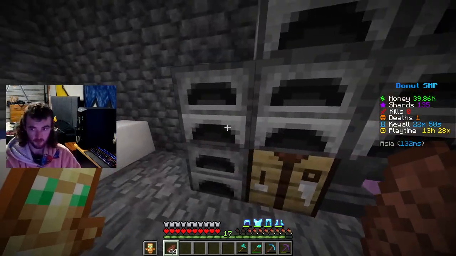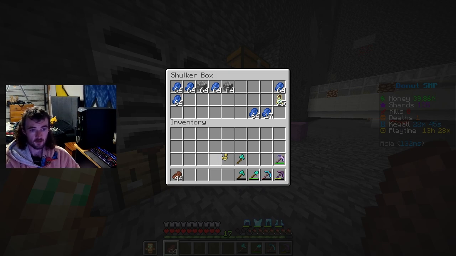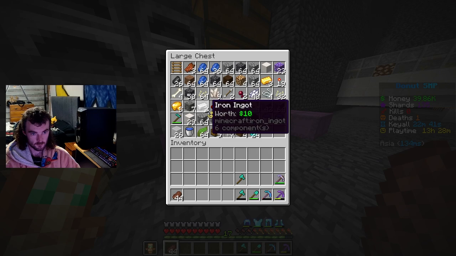Oh, and the cat is now off me. Stretch my legs. Okay, what do I need? Hoppers, minecarts, iron. I don't even know.